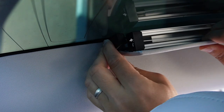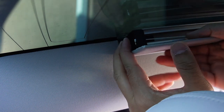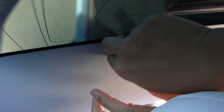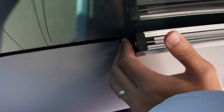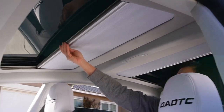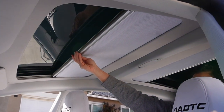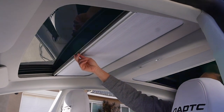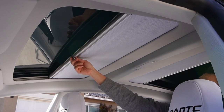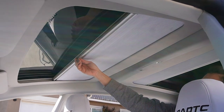Just do the same thing on the other side. That's it. Make sure you push all the way — this one is really easy, a lot easier than the front actually. I thought this one would be harder. So the installation is done — so much easier than I thought it would be. There's no screw at all. You just screw it to flip it over, then just slide it in and lock it in place. Pretty much that's it — I'd say about half an hour for the installation.